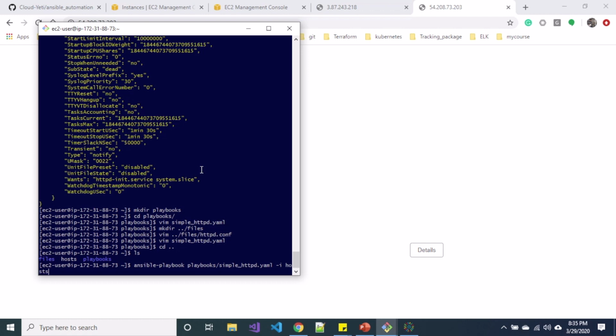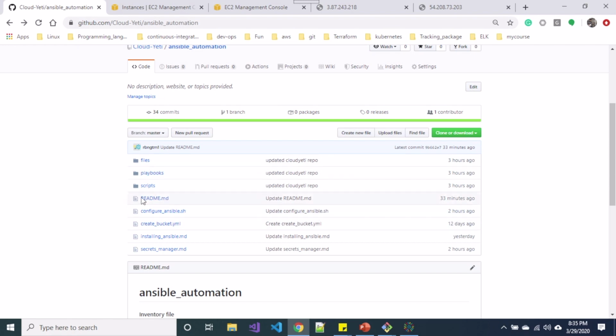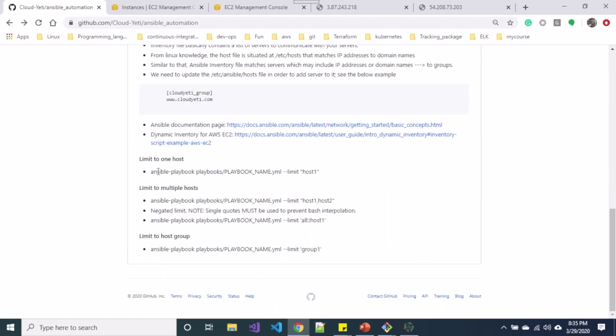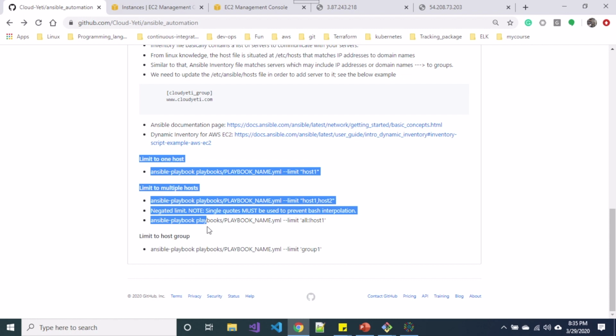So here let us see the use case of limit flag as well. So when you go over to our repo, on the readme file I have included how we can use limit to one host, or how we can use limit for multiple hosts, or even to a host group.